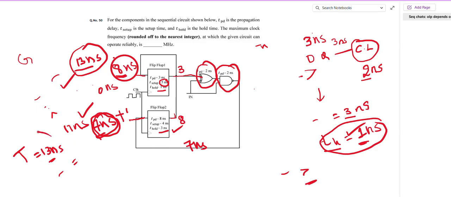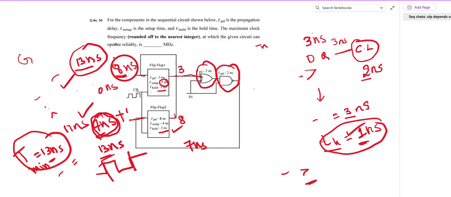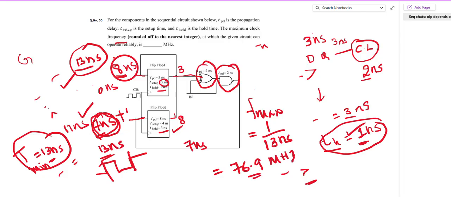So here the minimum pulse duration you should maintain is 13 nanosecond. Minimum pulse duration means minimum clock period. That means every clock you should apply with a minimum spacing of 13 nanosecond. And he is asking what is the maximum clock frequency. If the minimum period is 13 nanosecond, your maximum frequency is 1 by 13 nanoseconds. That will get you 76.9 megahertz. Okay, here 76.9 megahertz, and in the key it can be given as 76 to 77. If you enter any value in that range, it will be treated as a correct answer.